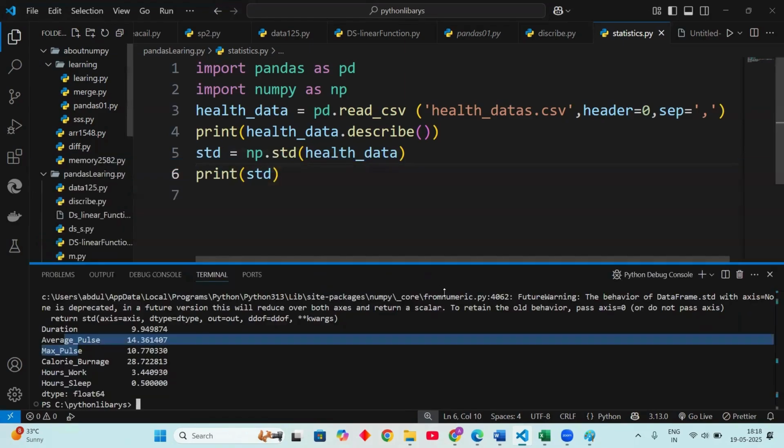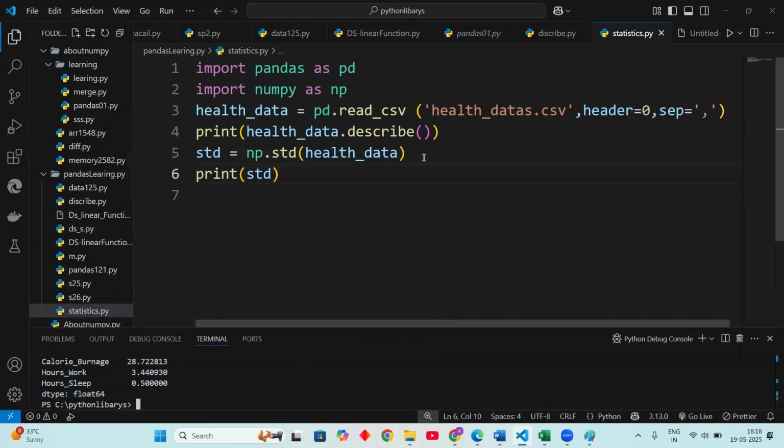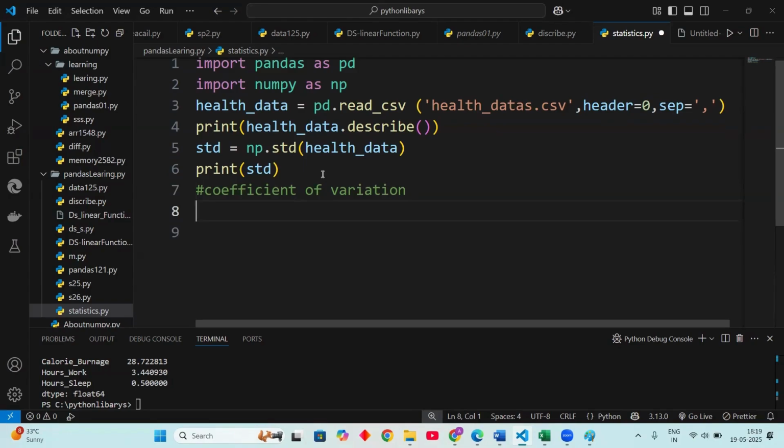Okay, now you understand. Now in this concept, we have another concept: we want to find the coefficient of variation. For that, we have a formula for the coefficient of variation.